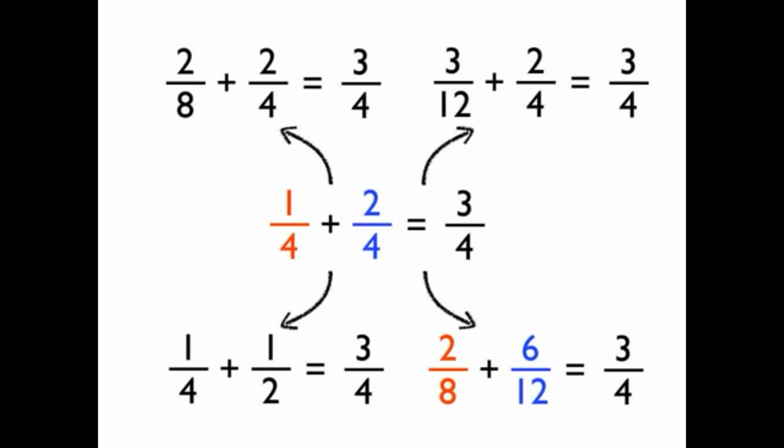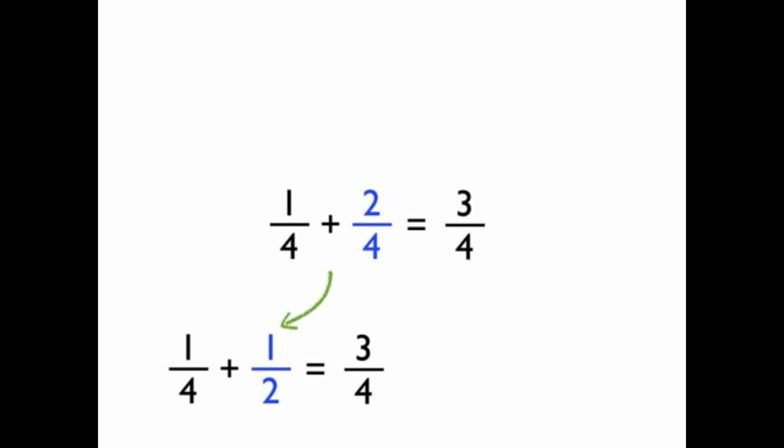The idea that I'm trying to get across here is that the fact that you change the fractions, so long as they are equivalent fractions, it doesn't change the answer. The idea is that equivalent fractions are describing things that are the same size. And so if you change a fraction into an equivalent fraction, the answer to the sum doesn't actually change. That's the main idea that I've tried to get across here.